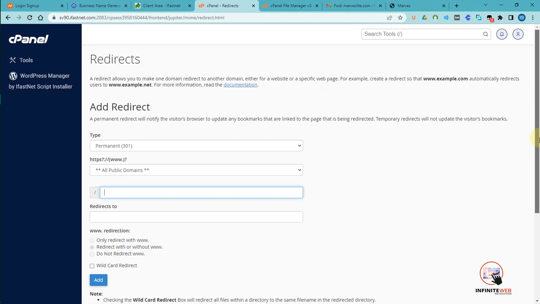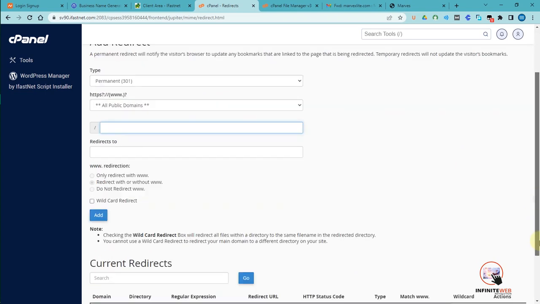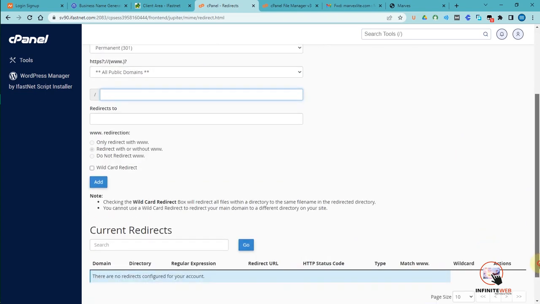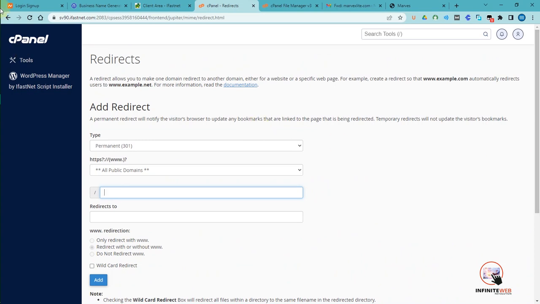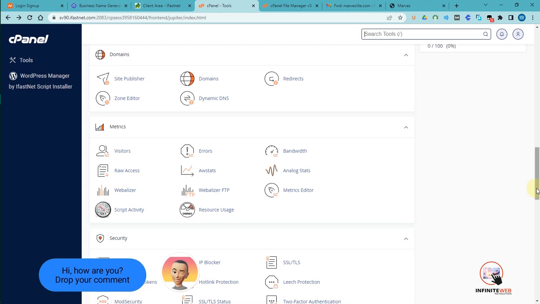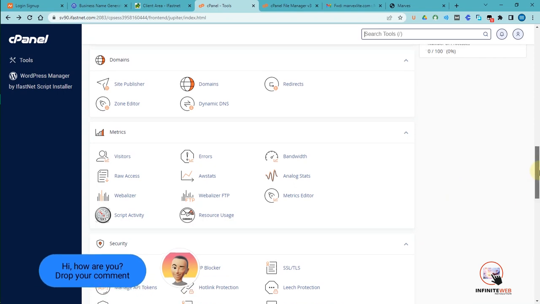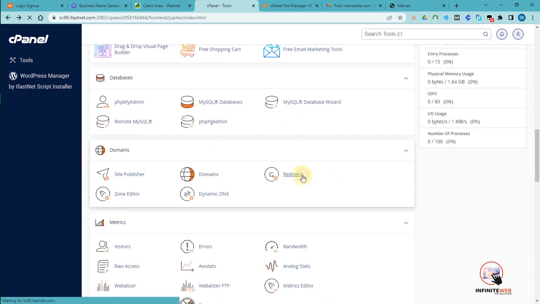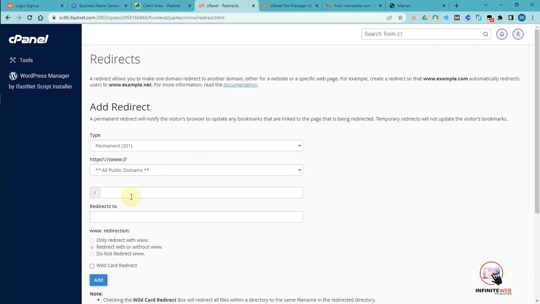So redirect, there are times on your website journey where you are going to have to redirect certain things. At times you may have a post and at some point the post is no longer available. You are going to be using redirects in order to redirect them. So what a redirect does is it redirects the site which you choose on the redirect panel and sets it to another one. So let's say we are here.